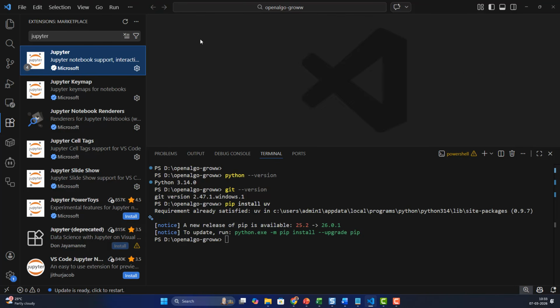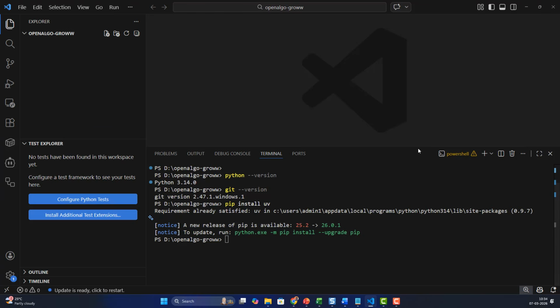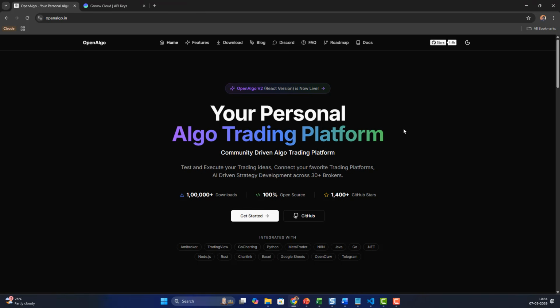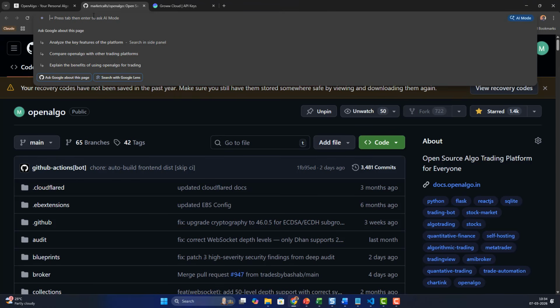So once all these extensions are done, now we are good to go and install OpenAlgo. So I'll go to the OpenAlgo portal. If you go to the OpenAlgo portal, you'll find this GitHub link. So click on that, copy the link, right?